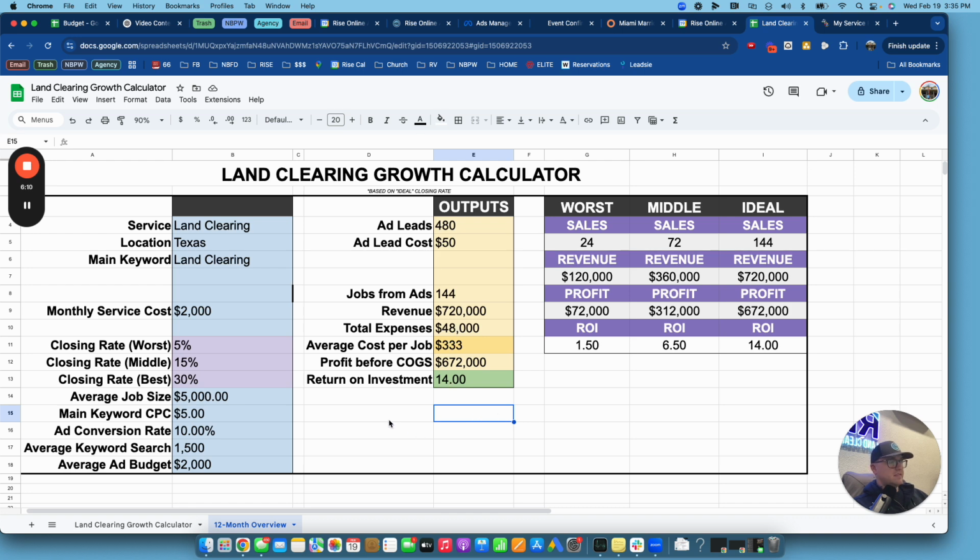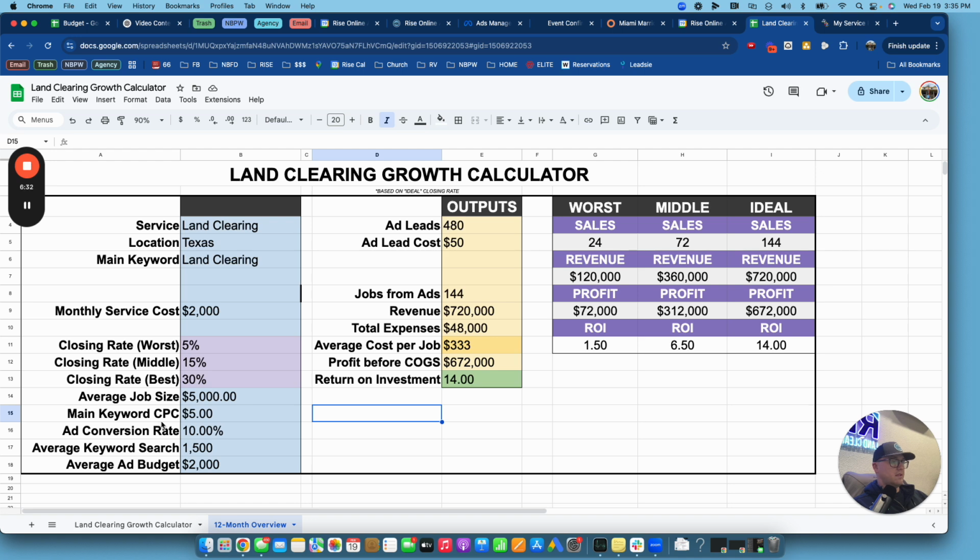The guys that scale up with us after a few months, they're spending a lot more than $2,000 a month, which is why, like last year, one of our clients was able to go from barely $1 million to almost $3 million in just a year of working with us, because we create systems like this and we keep the data updated. We use data like this and even more to be able to say, hey, we're spending this much, we're getting this much, you're closing at this rate, so we're going to recommend that if you want to make more, we're going to scale up in these areas so that we can get the most return on the investment.